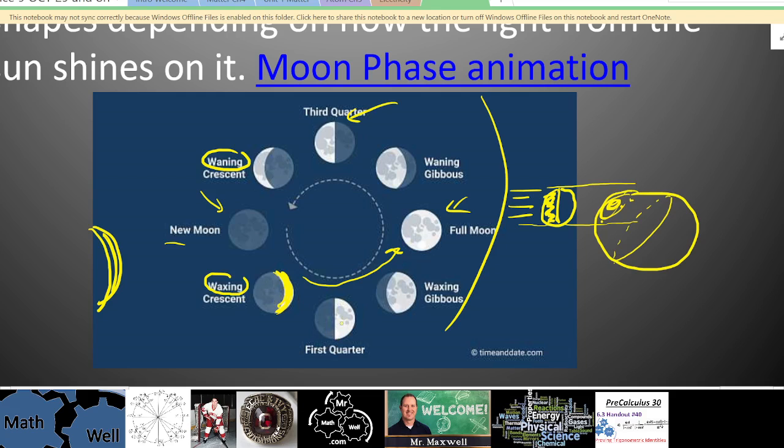First quarter is like half the moon when the right side is lit up. Waxing gibbous, this is a kind of a weird little word here, but the sun is starting to overtake the moon, let's say, waxing. And gibbous is kind of like 2/3, 3/4 of what we see is lit up. Full moon is everything. Now, waning, if something is waning, that means it's starting to go away. It's fading, it's waning. And so when the sunlight is starting to retreat from our perspective from the sun, then it's waning. So then we have the third quarter, waning crescent over here. I don't know if you guys realize, but you actually see the crescent facing both ways, right? Depends on the time of the month and all that sort of stuff.